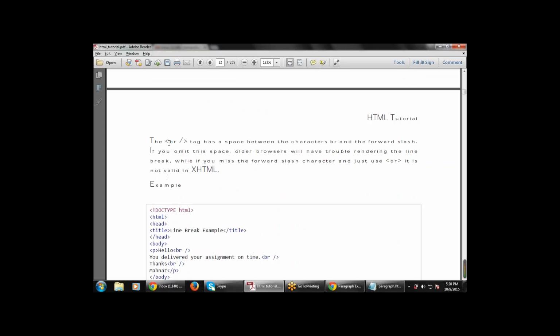And the BR tag is used like this: there is a space between the characters BR and the forward slash. If you omit this space, older browsers have trouble rendering the line break, while if you miss the forward slash character and just use the BR, it is not valid in XHTML.